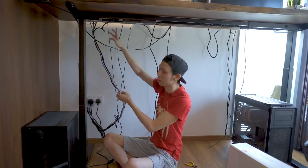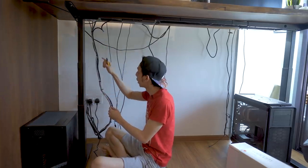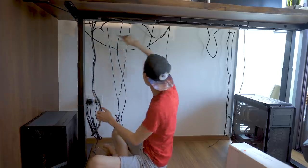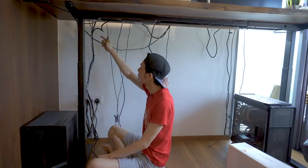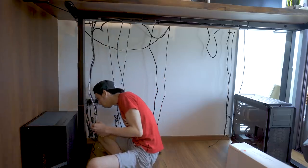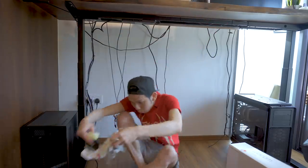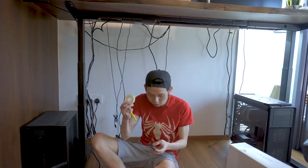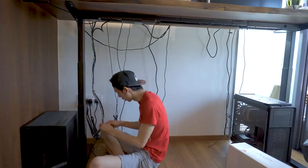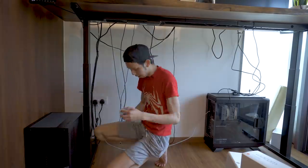The table has a female-to-female internet port. I think the first thing I have to do is cut all this so I can use one cable going directly to the PC instead of going through the table. One internet cable will go to a switch for the table and Wi-Fi ports, and this one will use Wi-Fi for now — there is a Wi-Fi card. Let me show you the tools: double-sided tape, velcro, a lot of zip ties, and a cable holder.